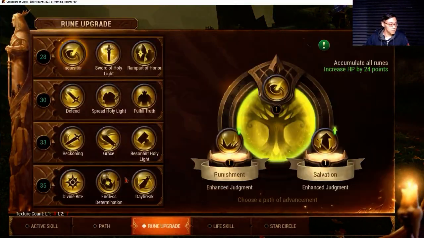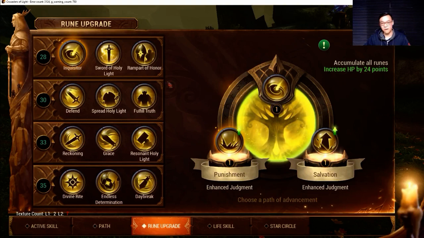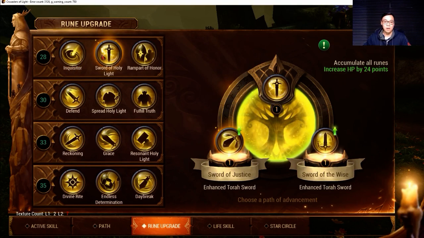All right, so let's talk about rune skills. A couple of rune skills at level 28. You're going to get the Inquisitor, which enhances your judgment. You can pick between the damage or the healing. The healing is definitely great for any kind of support that you might want to be doing. Damage is obviously great for everything killing.